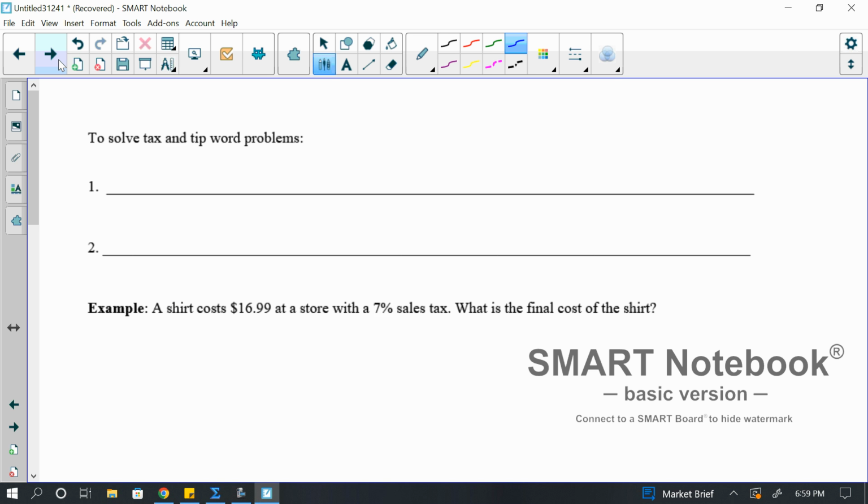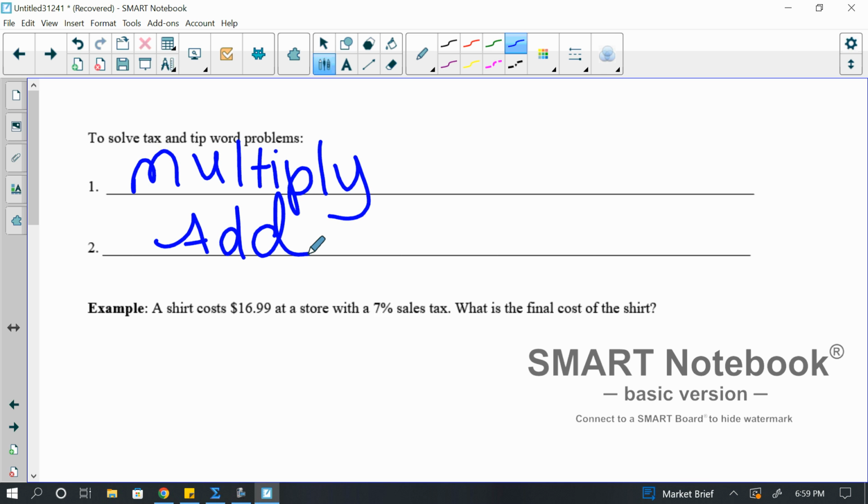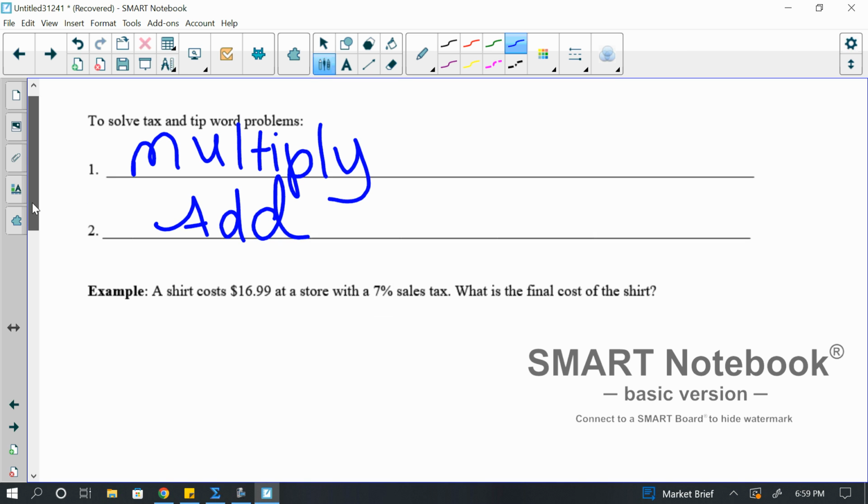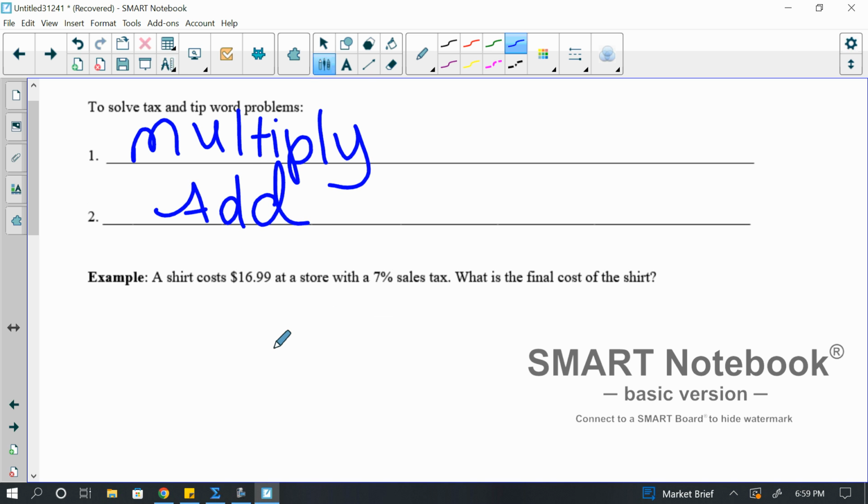For now, I just want you to write these rules down, and I think you learn best, of course, by doing the examples. So step one, I want you to multiply. And step two is add. So write those down and I will show you what I mean in a second. And I apologize, I can't remember, for some reason I think we did do this example, so bear with me. If not, I don't know why it was blank on my notes copy, but we'll do it together now.